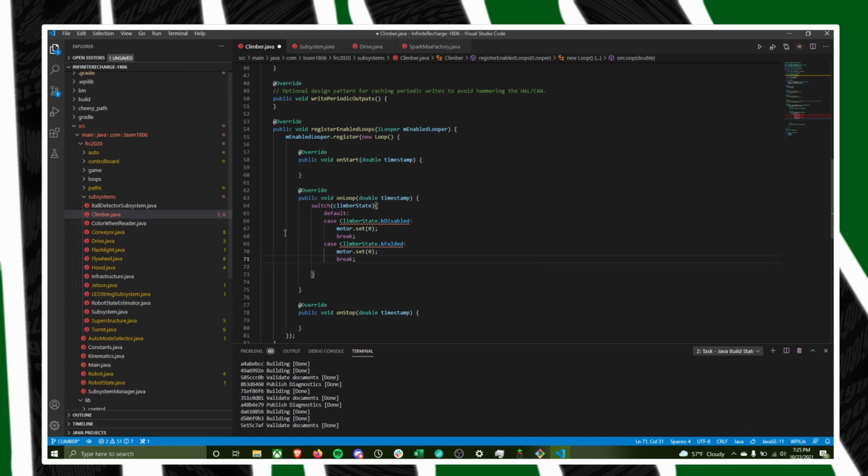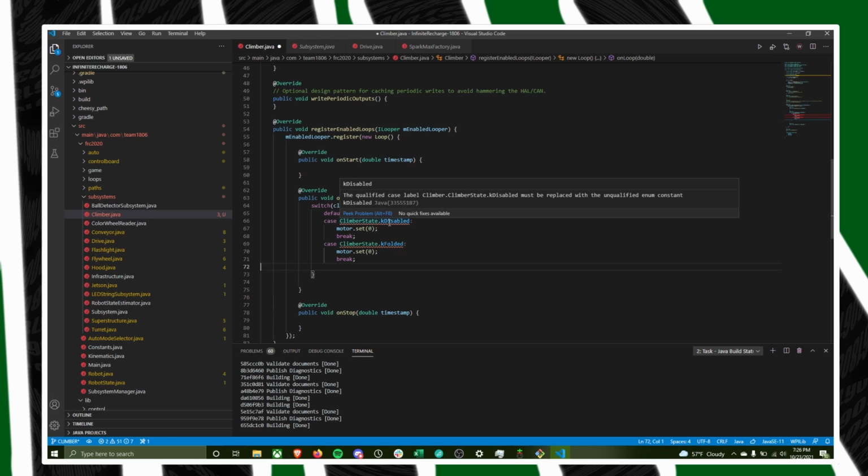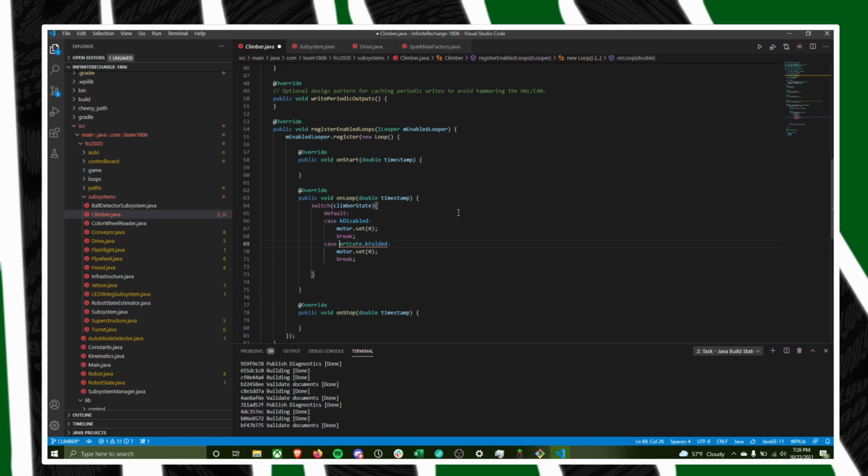Break. If you don't have these breaks here, it will continue executing down below. So you have to have these breaks to get out of the switch. What are you complaining about? Oh, it doesn't like that I'm doing that. Case k unfolded.